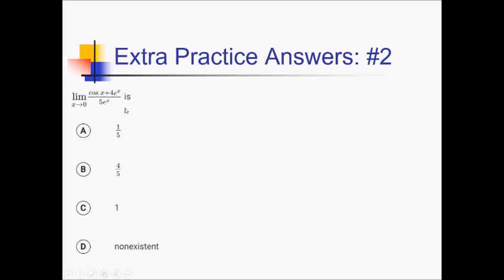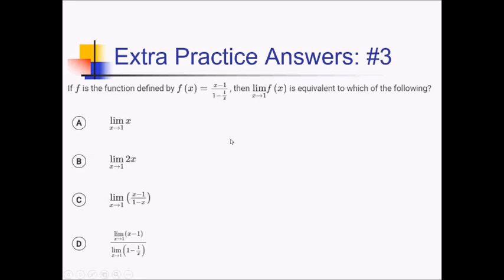All right, so let's go ahead and just plug 0 in and see what we get as a function value, because that's going to match the limit on this one. So plugging 0 in for all those x's, cosine of 0 is 1, and we've got 4 times 1, basically, so we're adding 4 up there. Down here we've got 5 times 1, which is 5. So we've got 5 over 5, which just comes out to 1. Choice C.